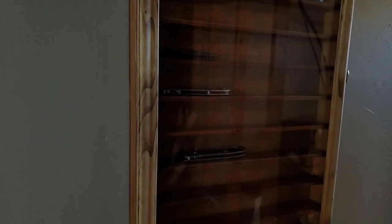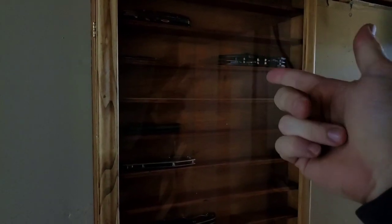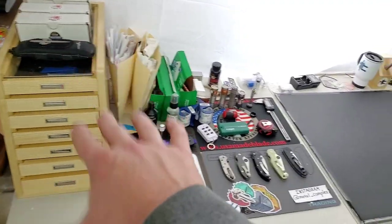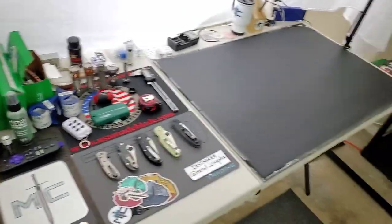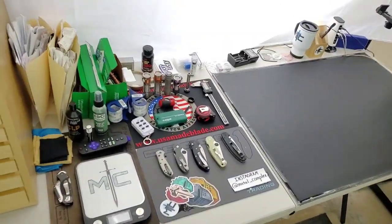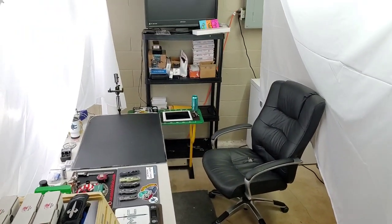I have another storage — a knife storage thing where I keep a few. The Enox, that's the old auto from — I haven't reviewed that one yet. The Batarang, some other cheapies — just really cheap knives that I might use as an example. It's just nice to have another storage case. But it's getting to the point where I'm definitely going to need another container and probably a different storage system, not necessarily to keep more but just to keep everything spaced out. I might want to have one that's like a sorted stuff and one that's just knives. I think that's pretty much everything guys — this is where I sit and where I do my stuff every day.